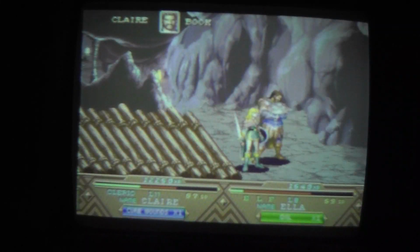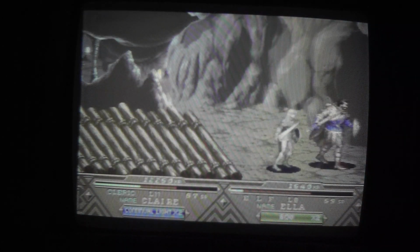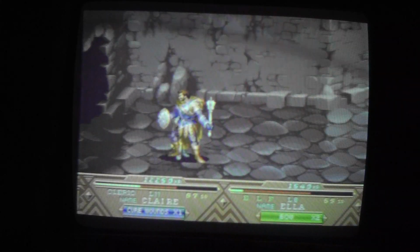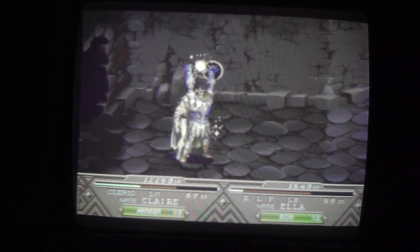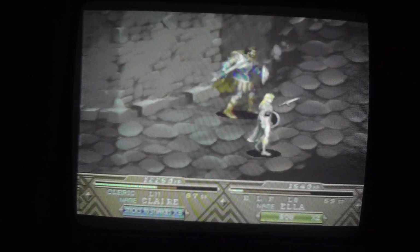Yeah, I don't know what the book is. I get the book, it doesn't do anything. Maybe it gives me all of my abilities back or something? I don't know. Also, I can't use Cure Wounds on people, it looks like. Oh, it's only yourself? Yep, it's only myself. Which kind of stinks. What's the point of a cleric?